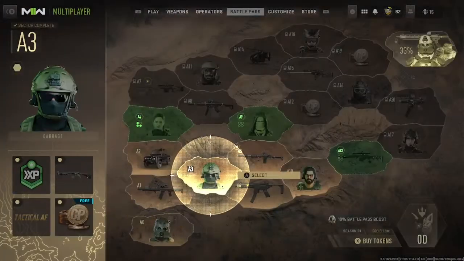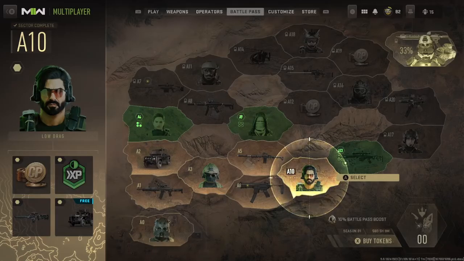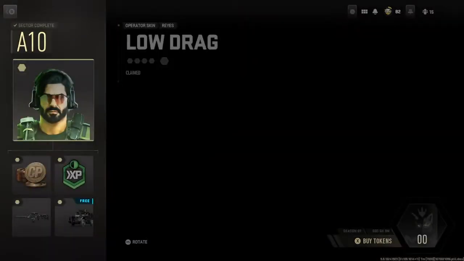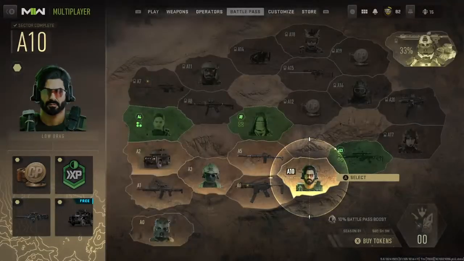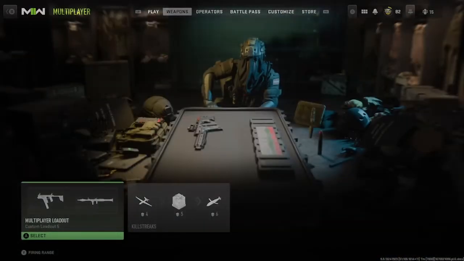Now, you can get this SMG from the Battle Pass at A10. It's called the Hacksaw. Now, Hacksaw does sound like a cool name, not gonna lie. It sounds badass. So I'm gonna take this in and see how good it is. But I've played with it just for a little bit, and I love it. I love using it. So, let me show you guys what this thing can do.